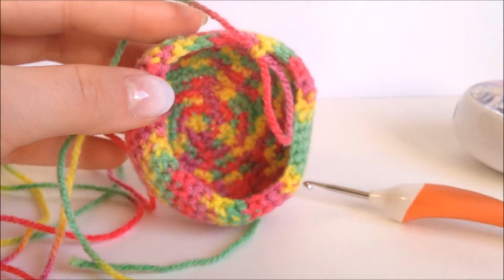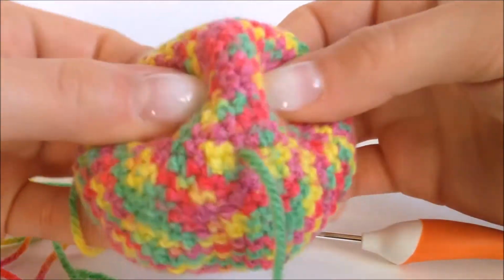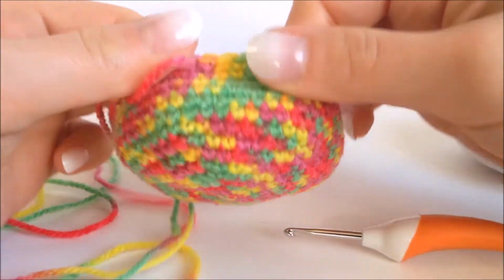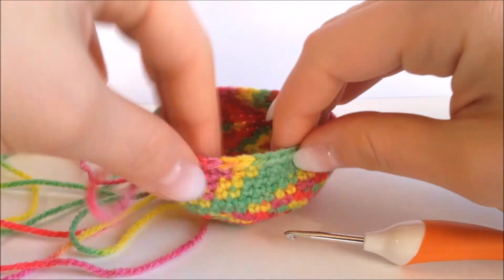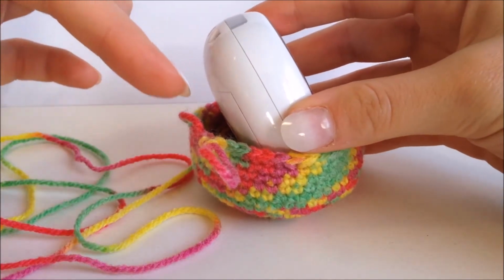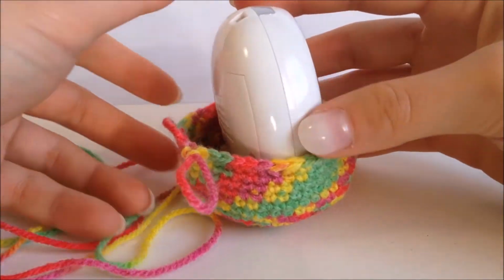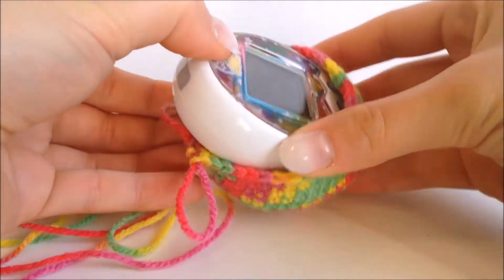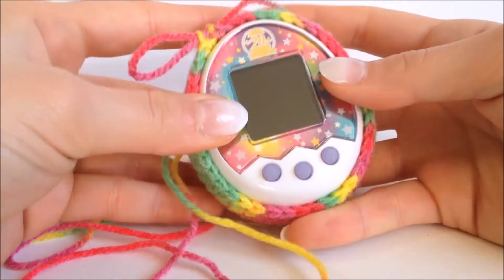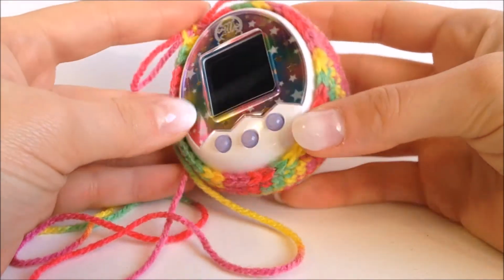Let me focus my camera, and this is what it should look like at this stage. So we can flip it and check how it looks on the Tama. And this is going to be a bit tight, so the most convenient way is to put it like this and then just slide it. And there you have it.